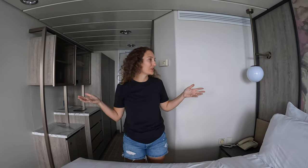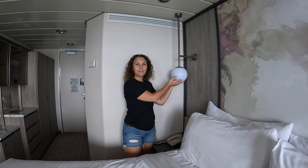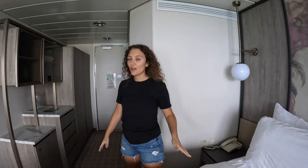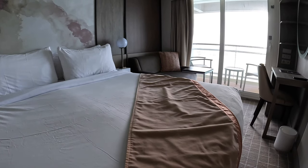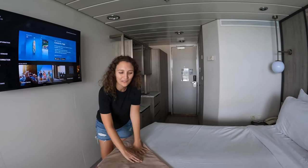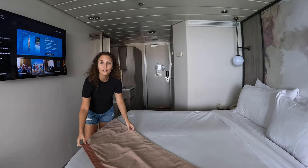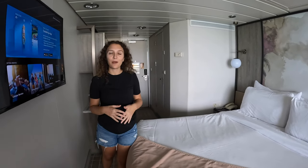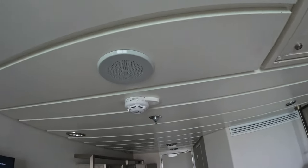One feature in this room that I think is a little bit odd — before we even boarded I could see the lights in the bedroom from outside the ship and I thought, 'Oh my gosh, we're going on like a 1970s cruise ship,' because look at these lights, they're giving me a 1970s vibe. But I do think they fit in with the decor pretty well. We have a king size bed in this room — it's beautiful, it's large, it feels very squishy, and it has this really pretty pink runner that adds a nice pop of color without being over the top.